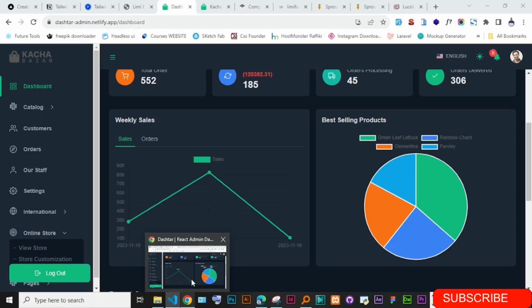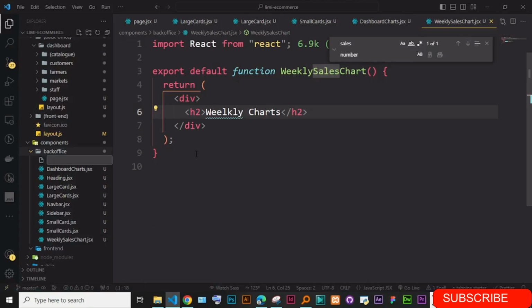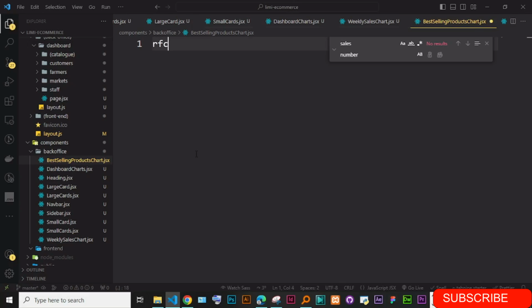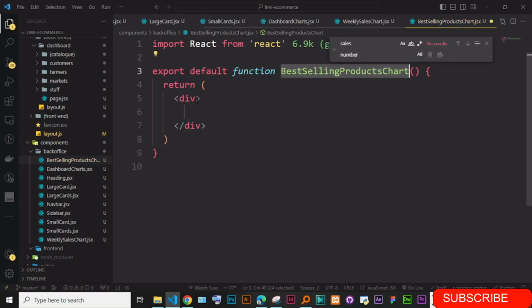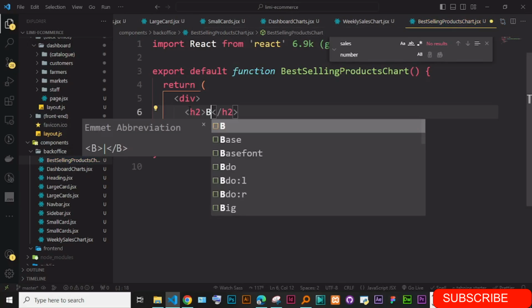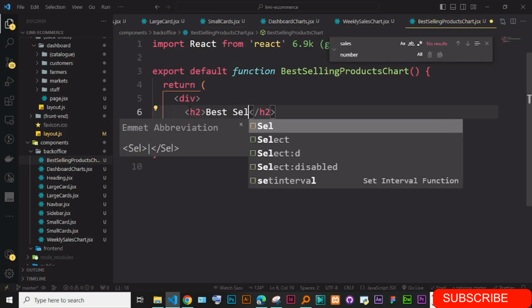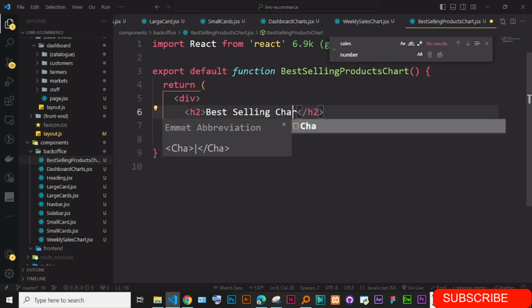These are just like trending products or what? Yeah, best selling products. So best selling products chart.jsx, rfc, best selling, so just h2 best selling charts.